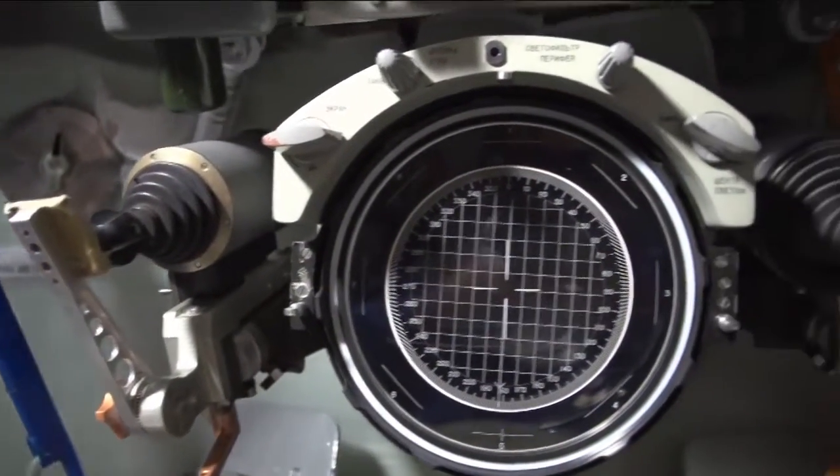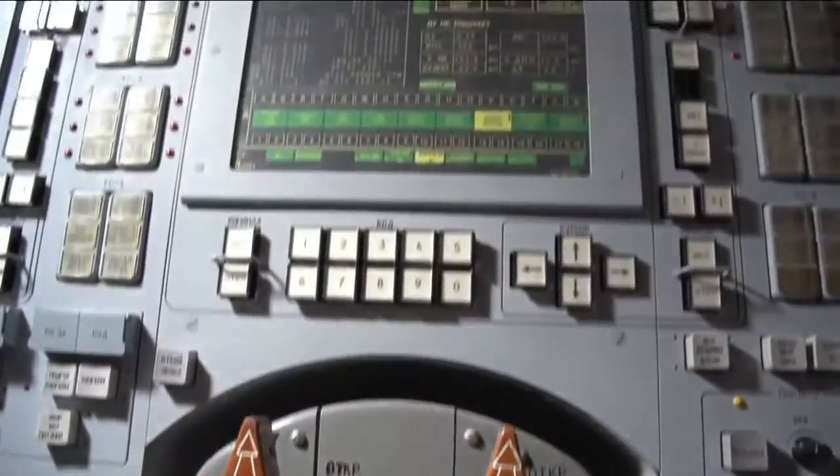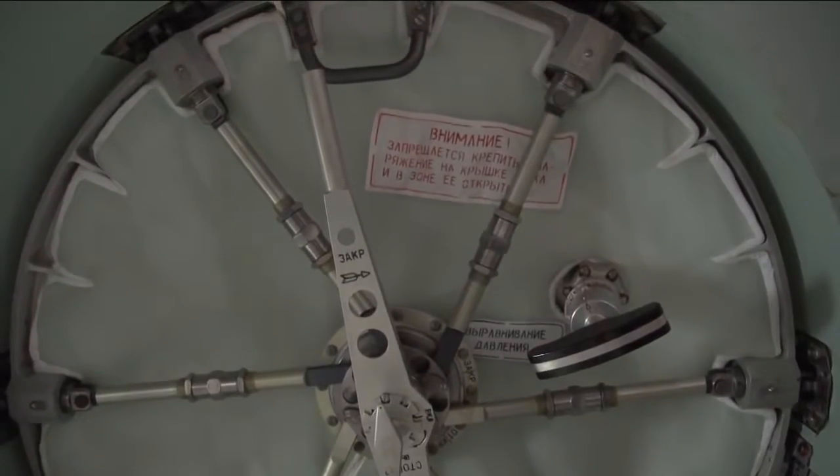At the appropriate time they will push the button to unhook the Soyuz from the space station. The Soyuz commander has a periscope right in front of him where he can see activity outside. Above the crew is a hatch that goes into what's called the orbital compartment. On the way up, they have lots of cargo in there. On the way down, things that are not going to make it back to Earth — because the orbital compartment separates and burns up in the atmosphere — so it's a chance to get rid of things like hygiene items and clothes worn into the Soyuz.